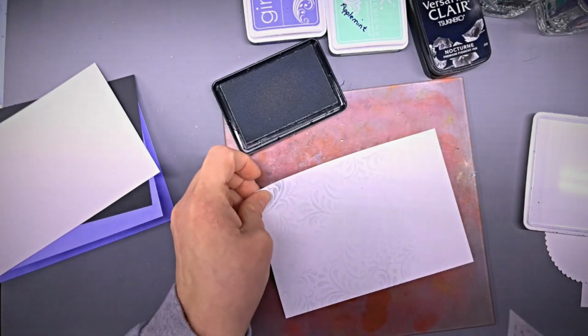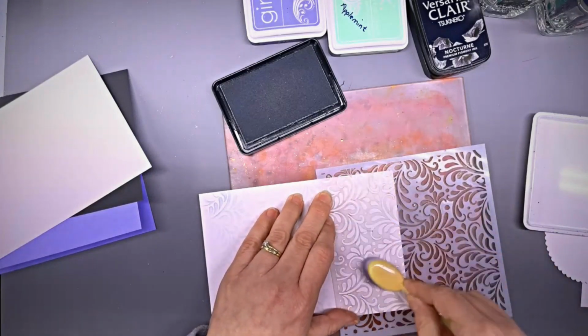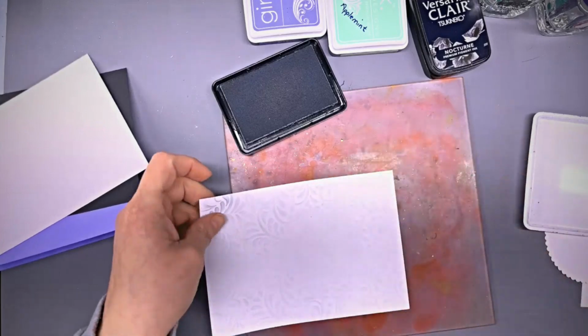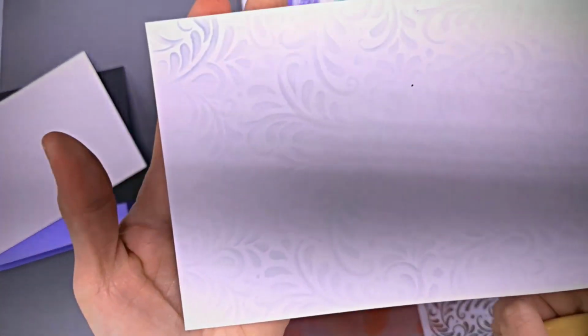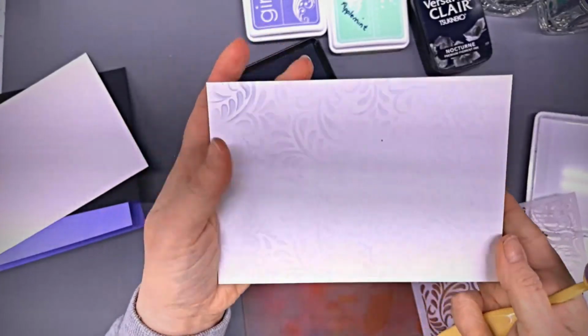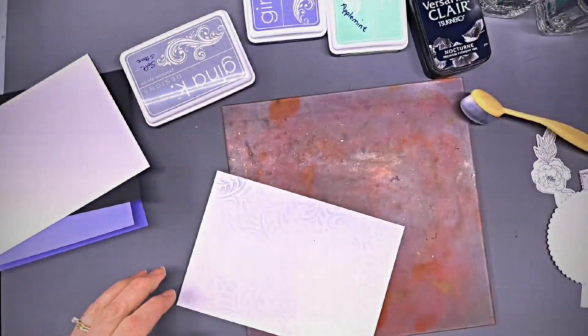And I'm just going to move that over so I can get a little stenciling over here. Okay. And that just makes that a little light gray. All right, now I need to cut this out. I'll just set this aside to wash.